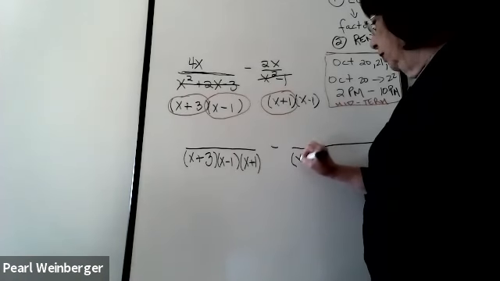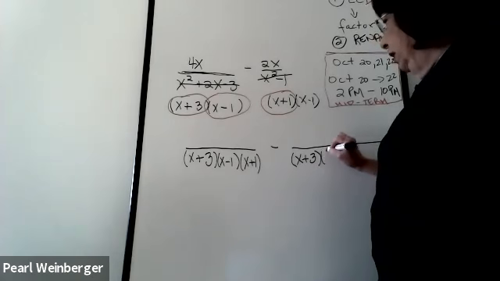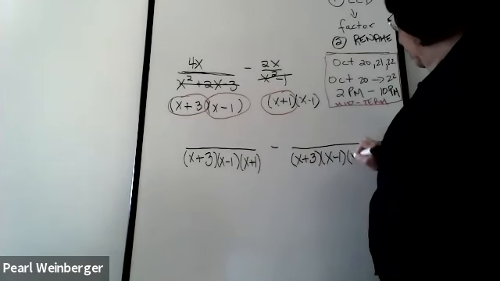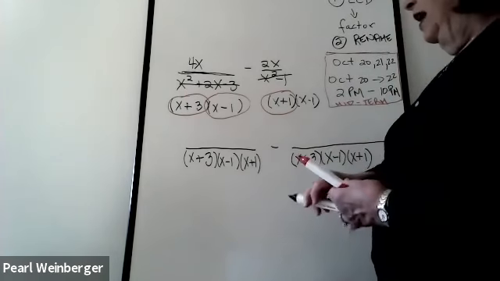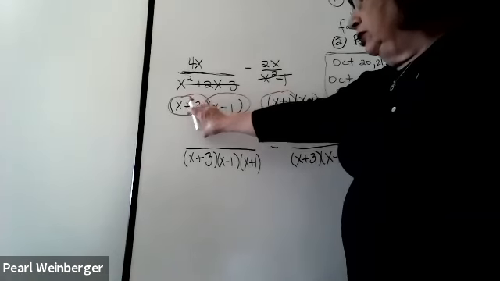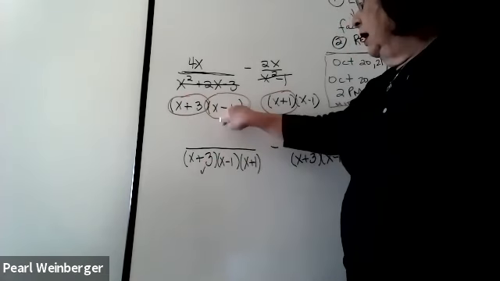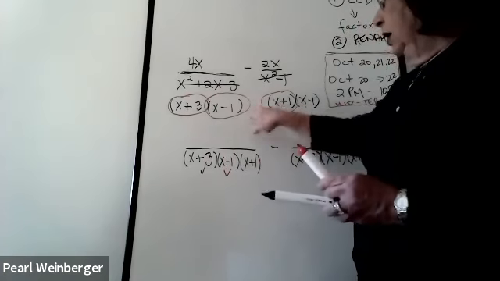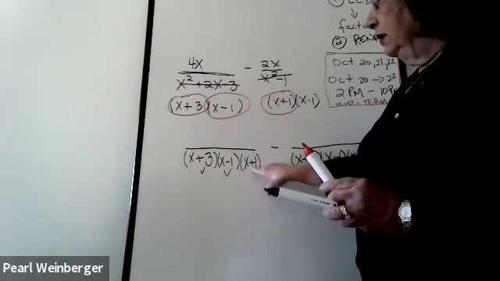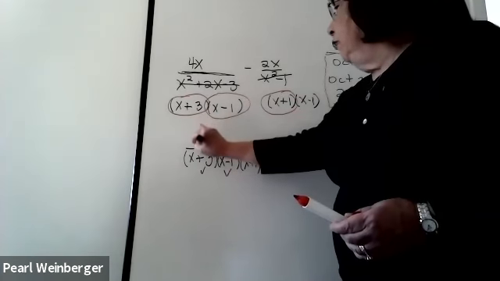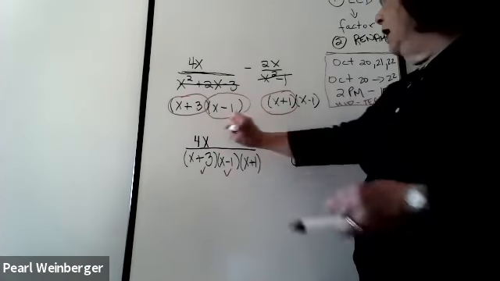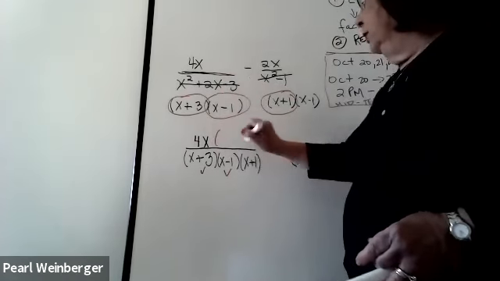Okay, so I'm writing out both fractions. I'm going to be renaming my fractions by multiplying by the factor that is missing in each case. Now, if I look at this and I just compare, I have an x plus 1 here, I have an x minus 1. What I don't have in this original denominator that I need, what I need to multiply by is x plus 1. So I have to take my 4x, my original numerator, and multiply it by this x plus 1.